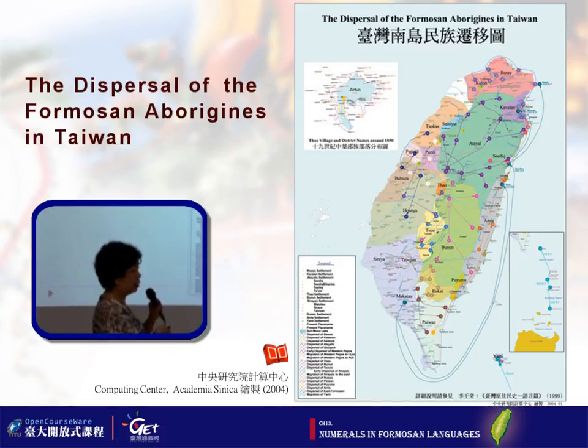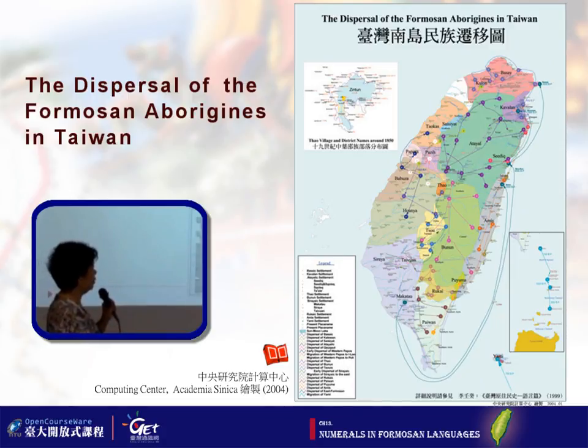And Rukai is the only language among all the Formosan languages that has only a two-way case marking system. Most of the other tribes have a focus system. Some people call it case, some people call it focus. But Rukai is the only one with two focuses. The others all have four focuses. So for every verb in these languages, they have to differentiate whether it's agent focus, where the verb is related to the agent, the doer of the action, or patient focus, referring to the person receiving the action, locative focus, referring to the place where the action takes place, or reference focus, referring to instrumental and also benefactive, goal, etc. So in the other tribes, they all have a four-focus system.